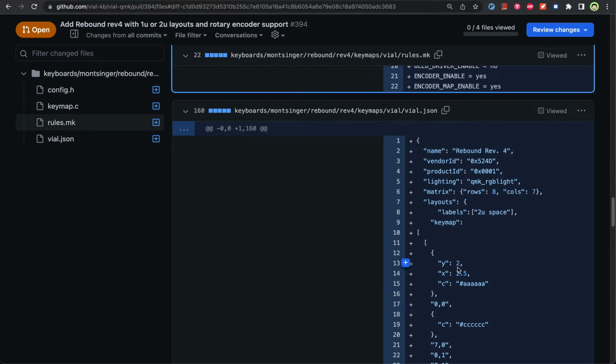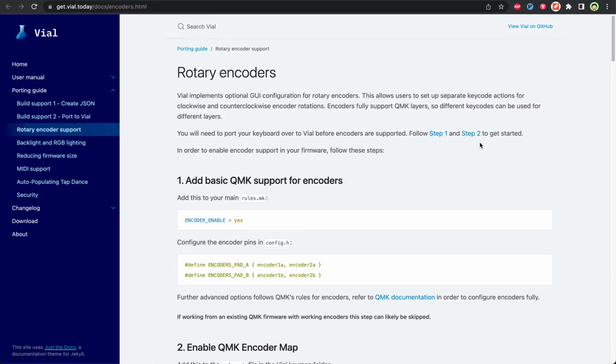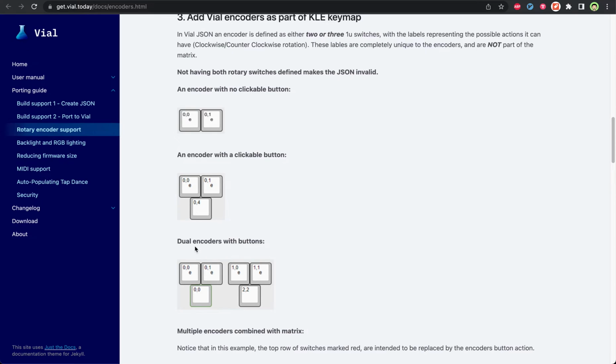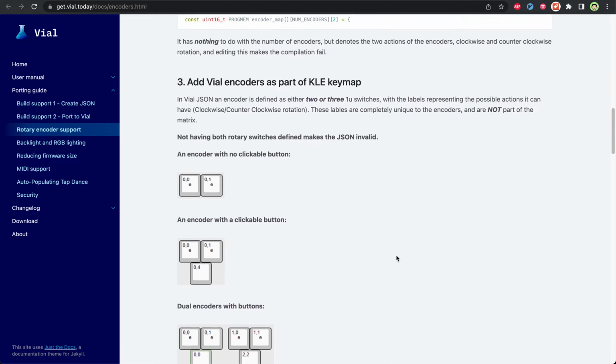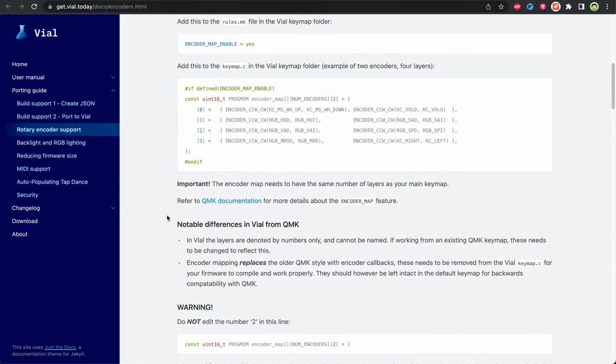Okay, it's tricky to edit this one directly. In order to generate this file, you will need to use this website, the keyboard layout editor, which is the tricky part. Actually, the VIAL documentation is done very well. I can show you here. You can essentially just follow this document, and this is also three steps, and the tricky part is kind of explained here, but I needed to figure out something myself to get it to work.